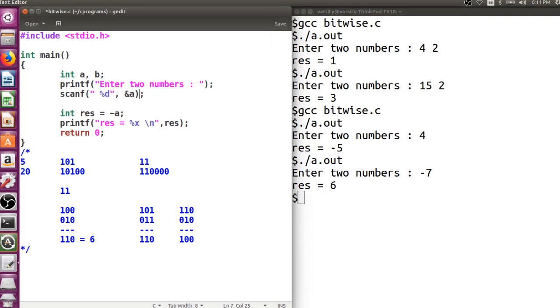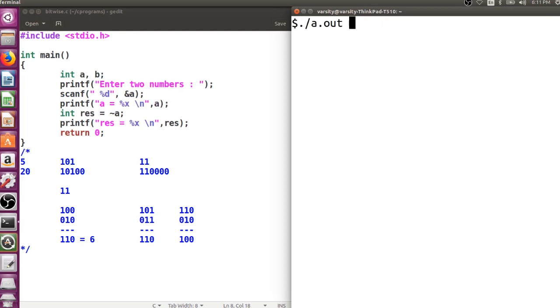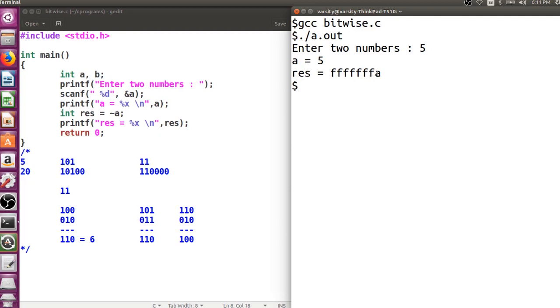If you want, you can read the number in hexadecimal, or if you want to read in decimal itself, that's not a problem. But try to print this value in hexadecimal before performing the complement and do the same thing after performing the complement. Let's compile this and run. Now let us say it is 5. What is the binary equivalent of 5? It is 05. And then observe it is FA. Why are there so many F's here? Because it is a 32-bit number. Remember, it's a 32-bit number.